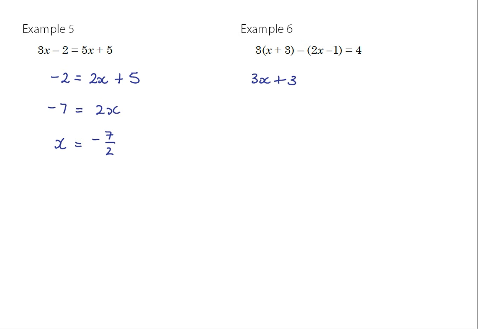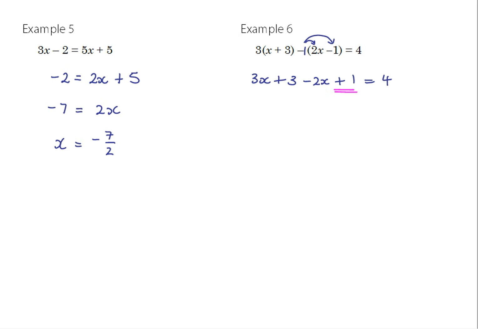Now be careful about this second set of brackets. This subtraction in the middle, this is negative 1 times 2x minus 2. So you're going to have negative 2x and then negative 1 times negative 1, so plus 1. This is the place where you're likely to make a mistake in this equation. Be careful about negatives outside of brackets.